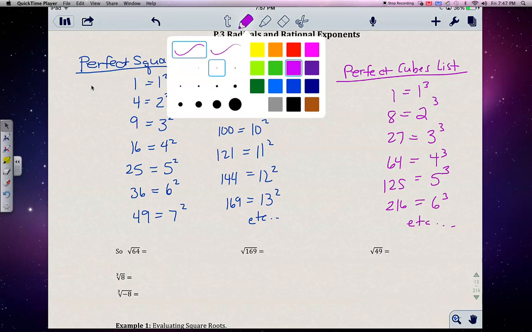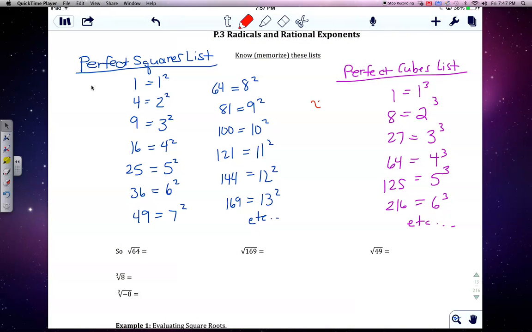And I didn't write this down on the list, but if you have x squared, that's a perfect square. It comes from x squared. X to the fourth comes from x squared squared. X to the third squared is x to the 6th, and so on. So anything with an even exponent is automatically a perfect square. We'll look at that later.